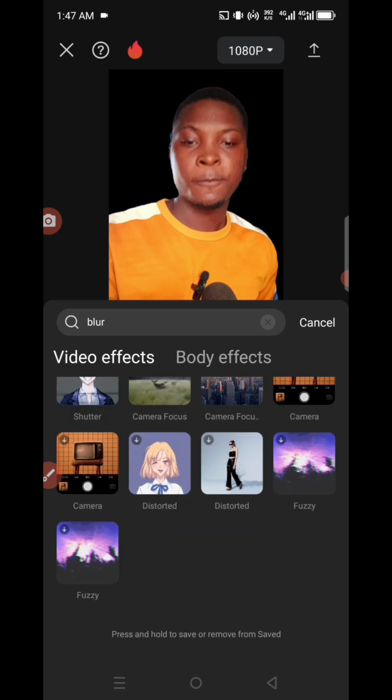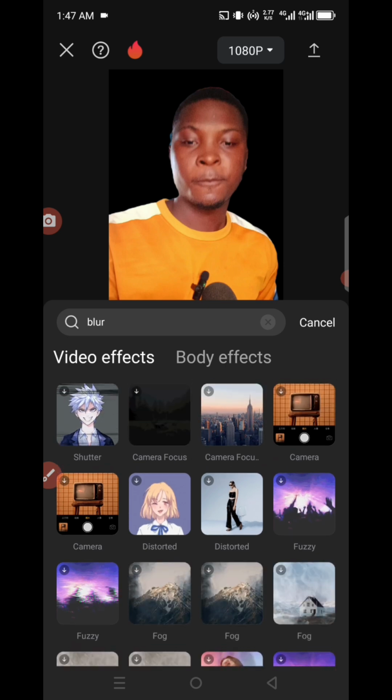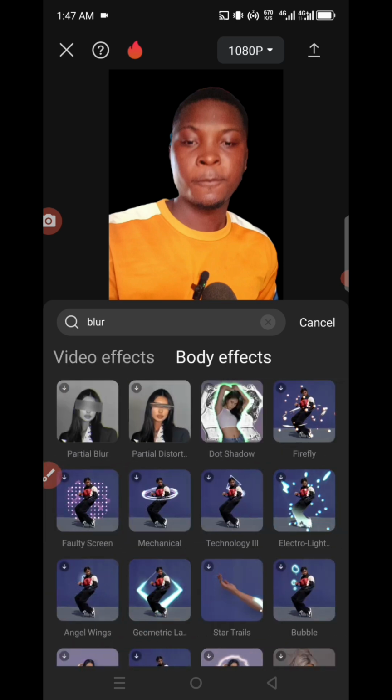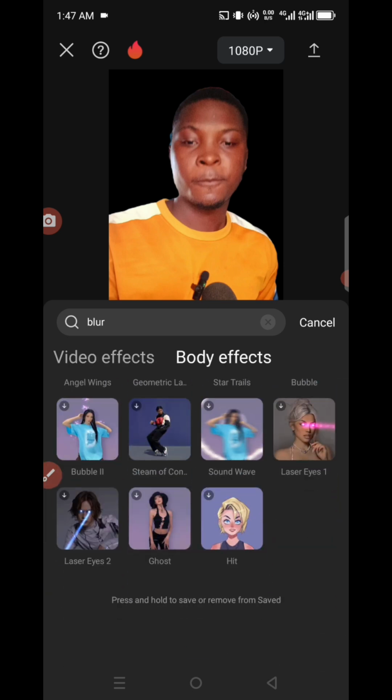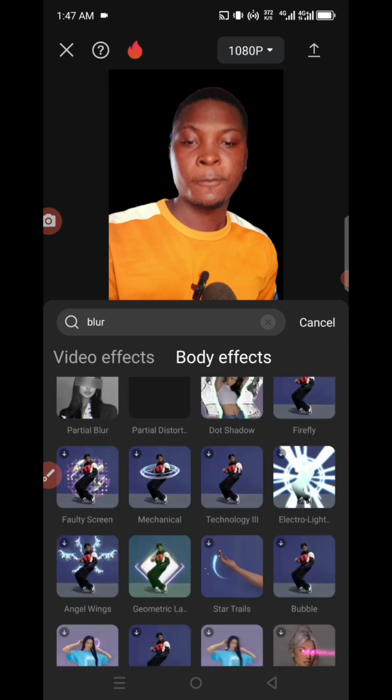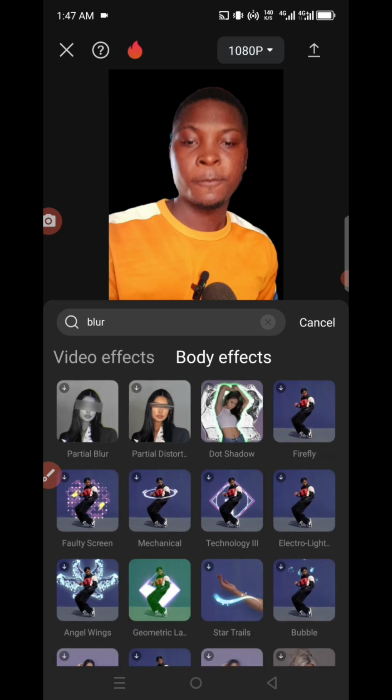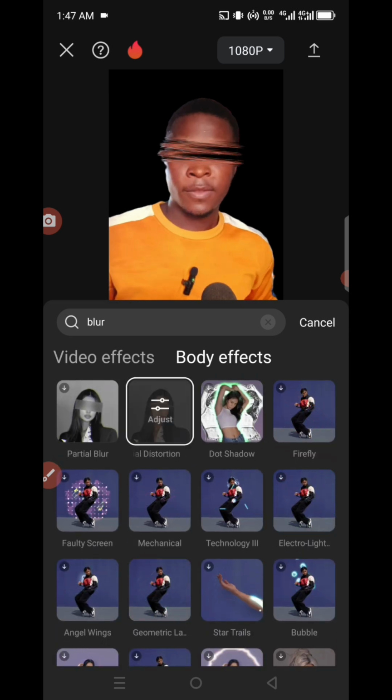Look for a very nice one, video effect. You can also click on the body effect and look for the one that will make your face clear and your background a little bit blurred.